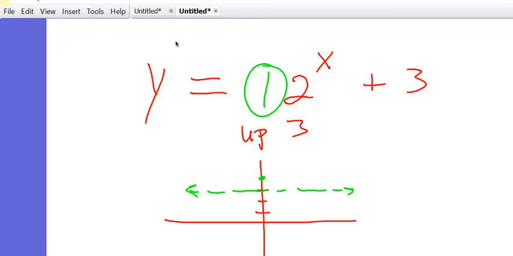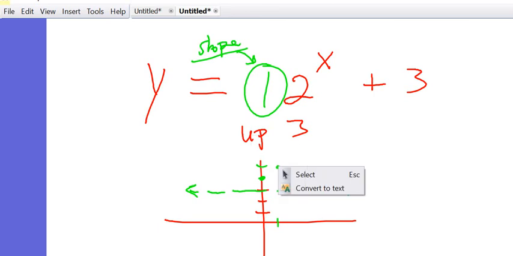We're going to treat this value like a slope. So what is 1 as slope? Up 1, right 1. So I'm going to go up 1, right 1, and put a point. Now, I have to know what type of function this is, whether it's growth or decay, before I can draw my curve. Some people see those two points and they say, oh, that's a line. No, it's not. This is an exponential function. So it's going to go up to the right.